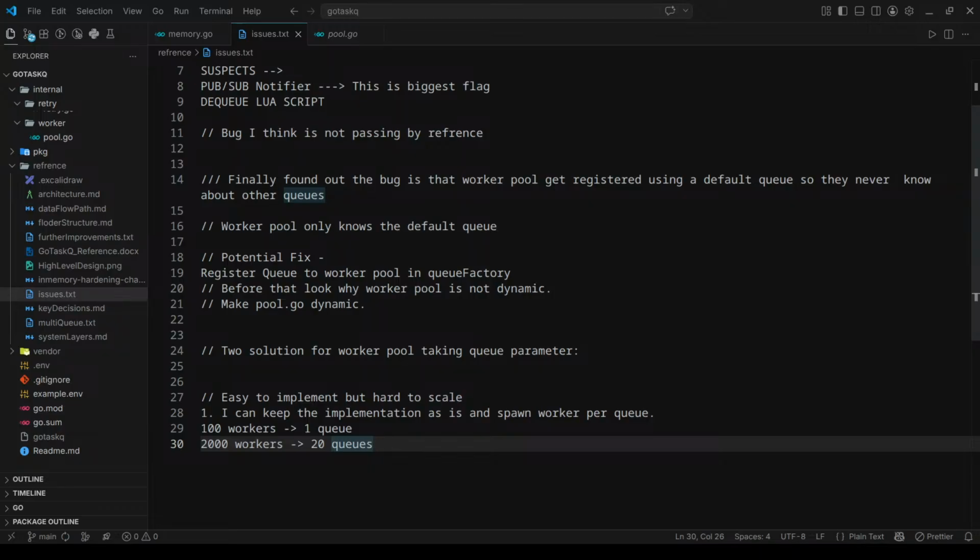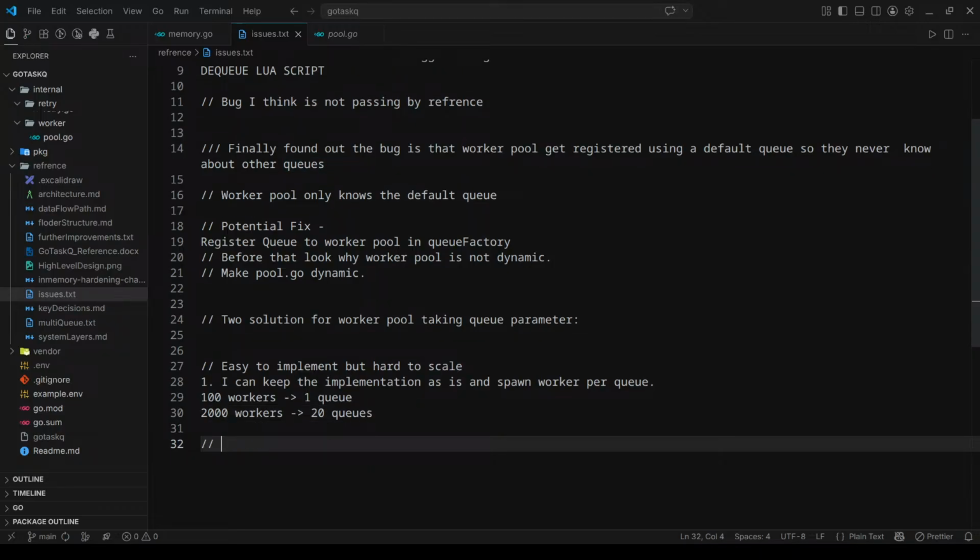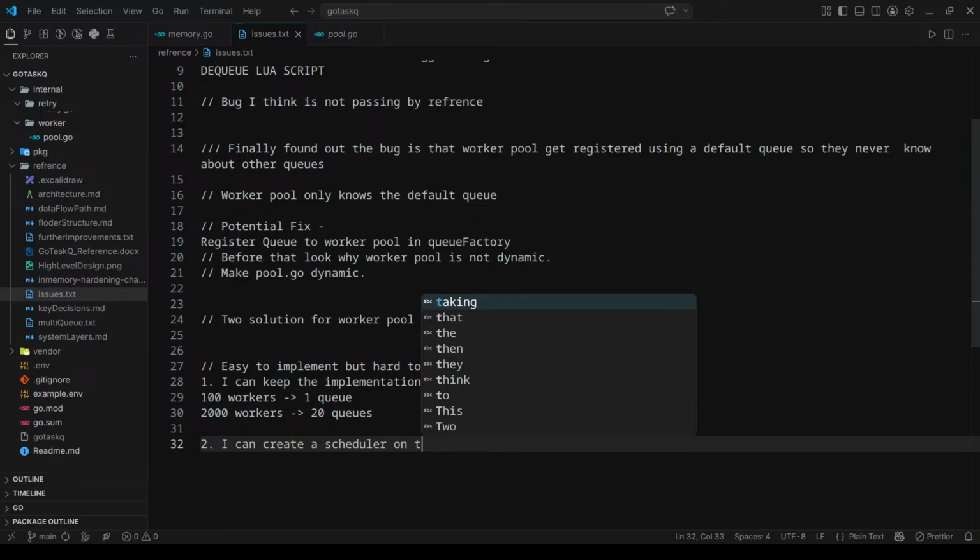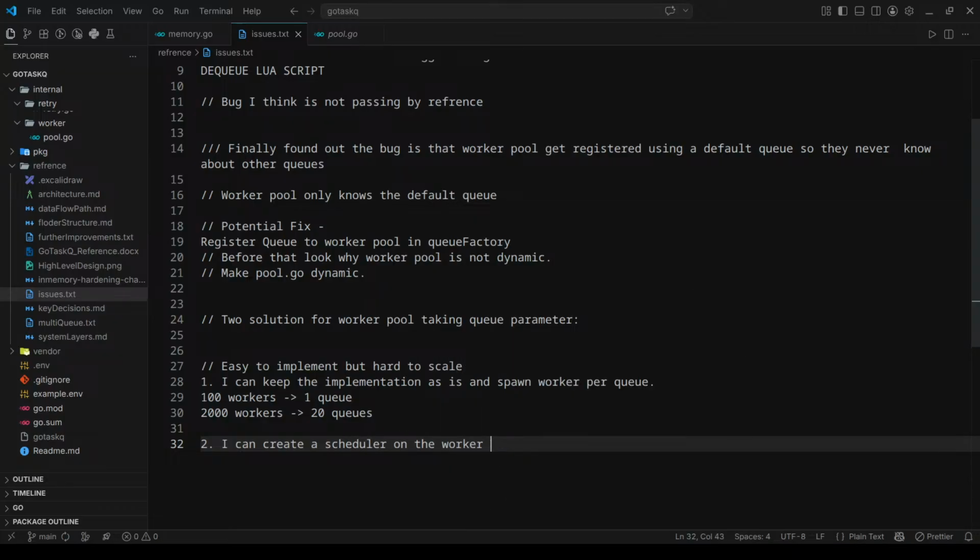Okay, so for this, there is one more implementation in my mind. That is, I can create a scheduler on the worker pool. Now, the idea behind the scheduler came from reading open source code from a queue implementation known as async queue.